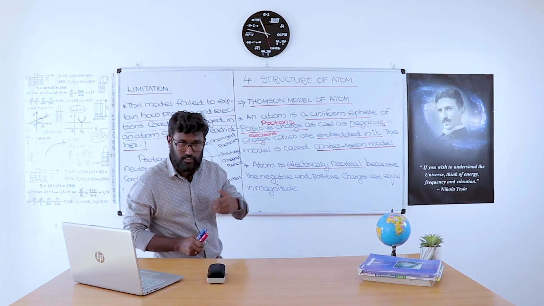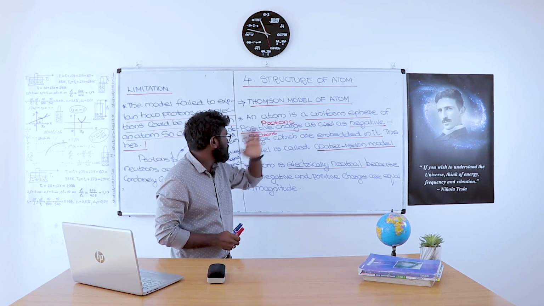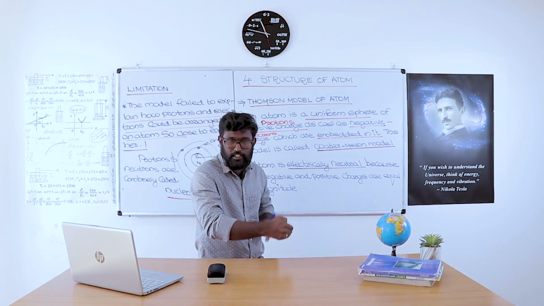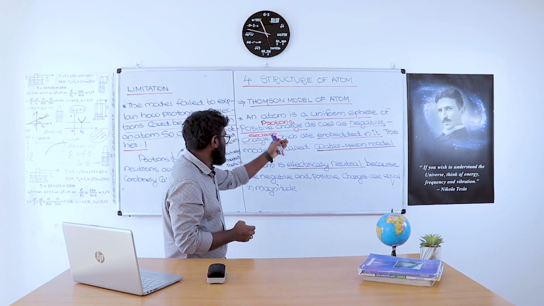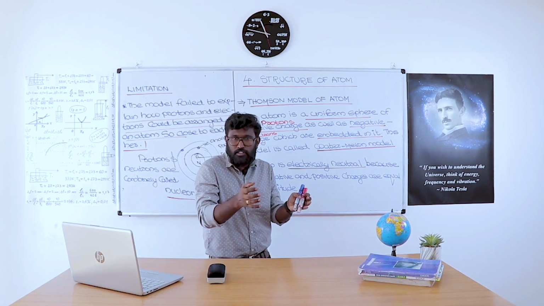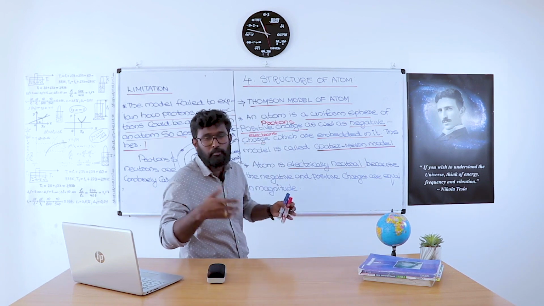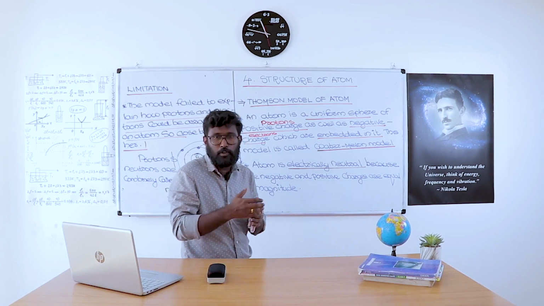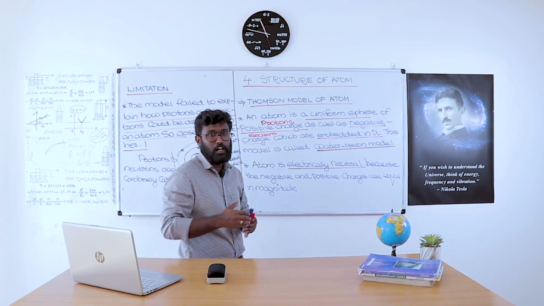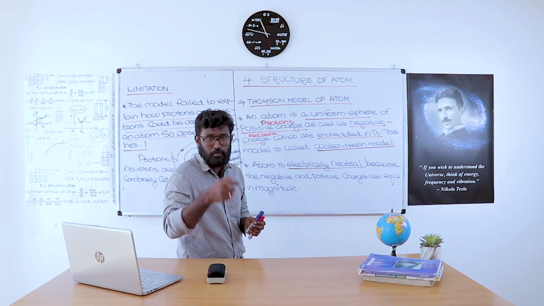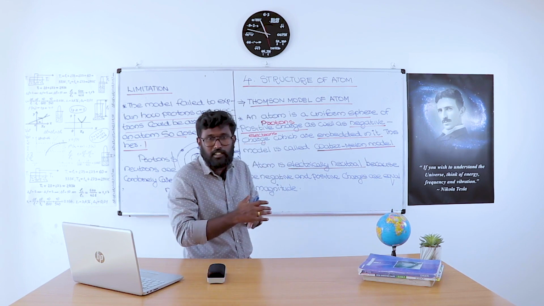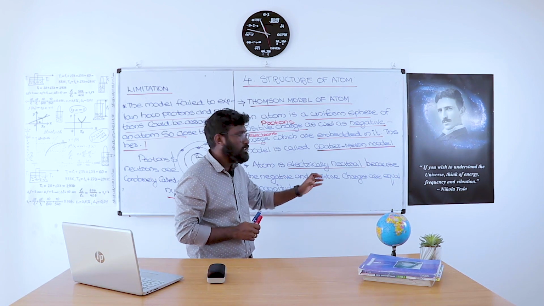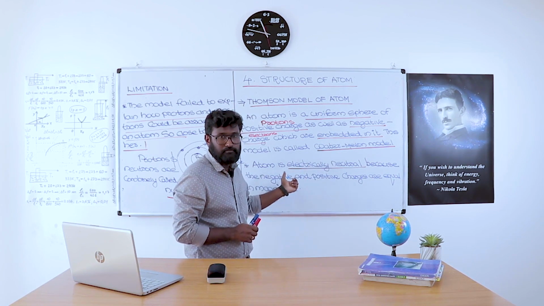So what about the Thomson atom model? The Thomson atom model says that the atom is a sphere. It's a uniform sphere consisting of positively charged particles and negatively charged particles which are embedded in it. And this atom model is also called the watermelon model, or otherwise the plum pudding model. And he also states that the atom is electrically neutral because protons and electrons are of equal magnitude. That means protons are positively charged particles and electrons are negatively charged particles. They are of equal magnitude, therefore atoms are electrically neutral. So he clearly explains the electrical concept regarding the atom.